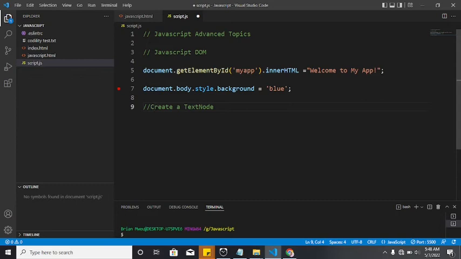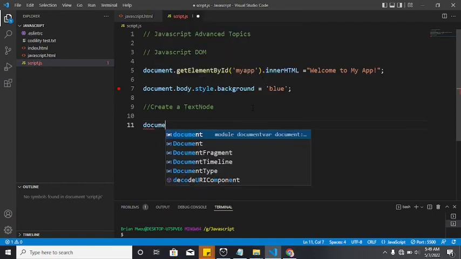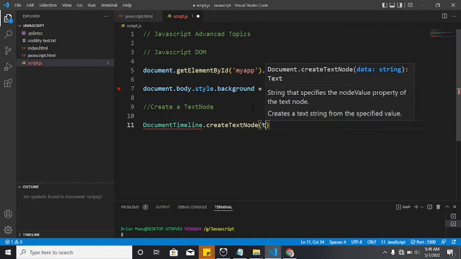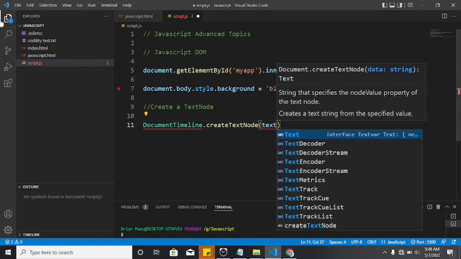Okay, so what we are doing here is that the syntax for creating should be document dot create. And then here we have the text node like that. And then here we just include the text that we want to create. So that is how it is.